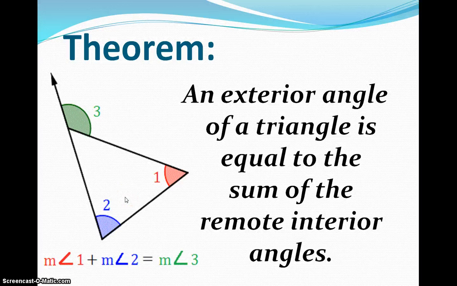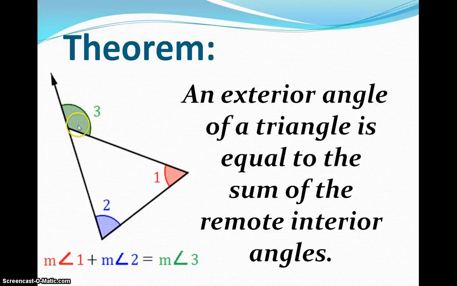As you probably guessed when we were doing that chapter, angle 3 is greater than 2 and 3 is greater than 1, but we can also conclude that angle 1 plus angle 2 is equal to this exterior angle. The reason for that is to think about it in terms of our first theorem, that the interior angles add up to 180 degrees, which means that angle 1 plus angle 2 plus this other interior angle equals 180.